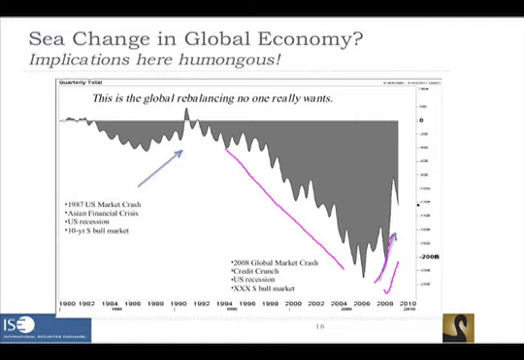Let's take a look at the example. The last time we saw an improvement in the current account deficit, it started in early 1987, '86, '87, and we saw it start to improve. And as I said, this is money coming out of the global economy. And when you look at improvements in here of the U.S. dollar-based credit coming out of the global economy, it usually means bad things for asset markets.